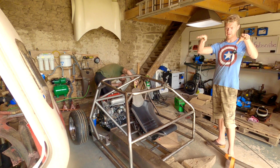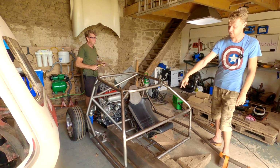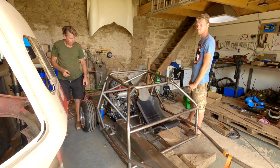We had to make one seat bracket further up than the other because the floor on one side is not the same as the tunnel on the other. And of course, they won't be slidey because it's in a tunnel.